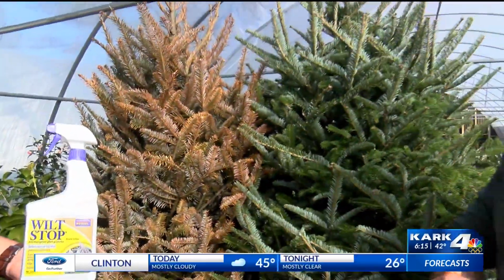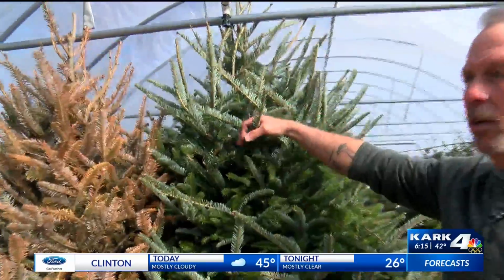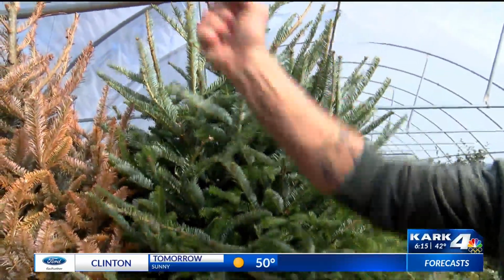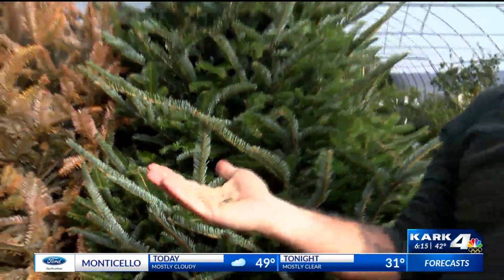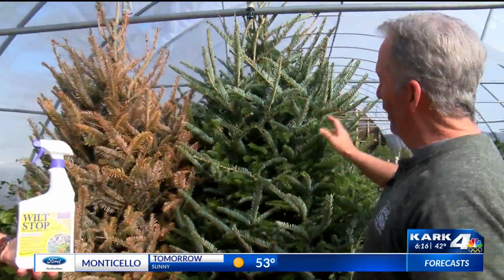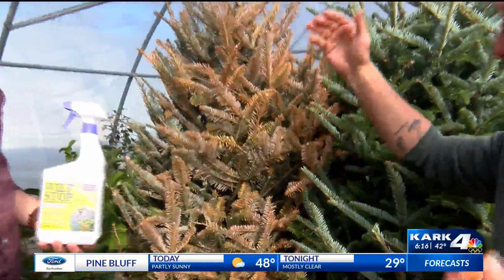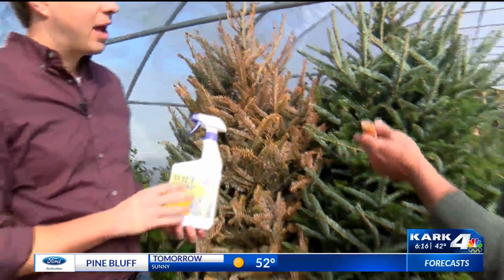Right. So here we are, late February, going into March. This tree just sat out on my driveway, nothing special. And look, that's the test we do to make sure it's fresh when they get here in November. Just a couple of needles, that's it. So spraying it down once, and I'm not talking heavy, not dousing it, has kept it looking like this, as opposed to one that wasn't sprayed, it's already turned brown, and you can see the needles starting to fall off. But what we're talking about, go ahead.